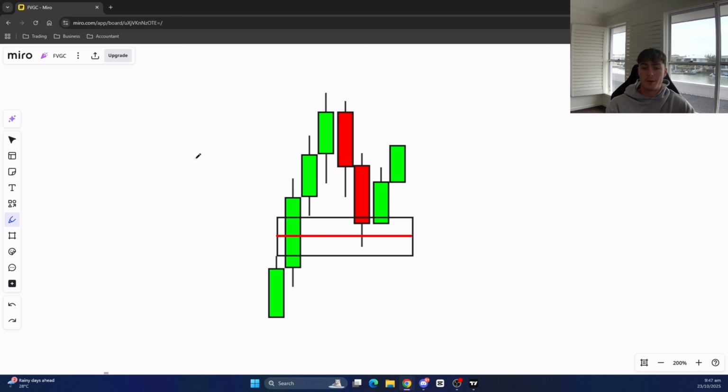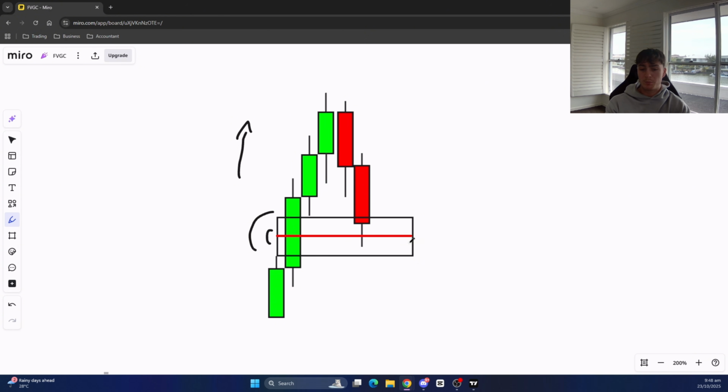So let's take a look at what a medium probability delivery actually looks like. It's very simple. Again, we have a bullish example. We have a move to the upside. We now have that pullback into that fair value gap. And before we can think about even executing a trade, we've got to look at the delivery. So what is the different type of delivery compared to a low probability? Very, very simple actually. As you can see, we have again marked out this bullish fair value gap and the 50% of this fair value gap.